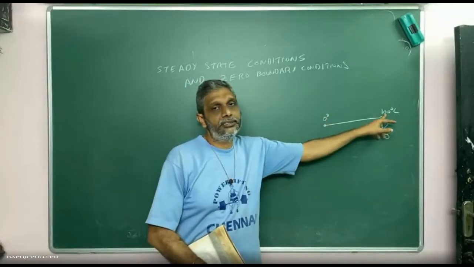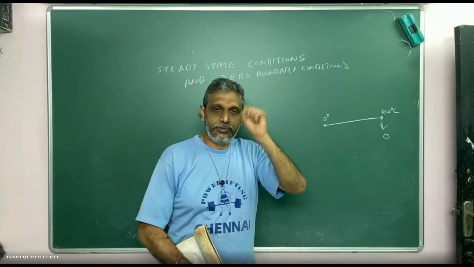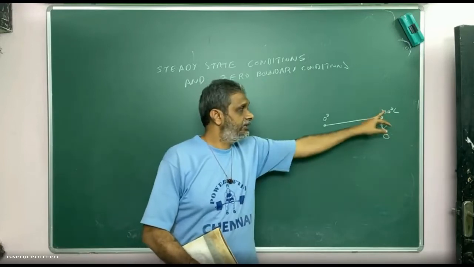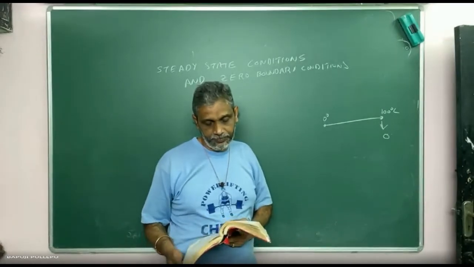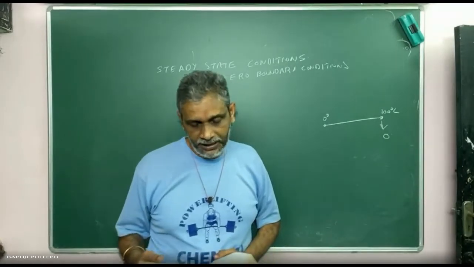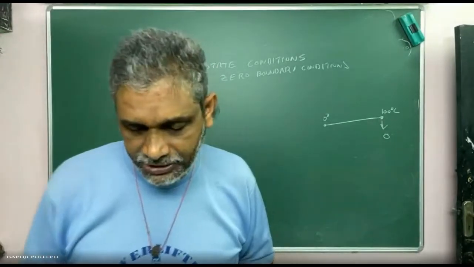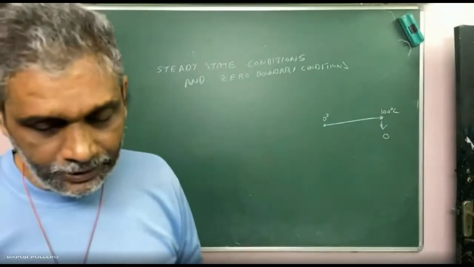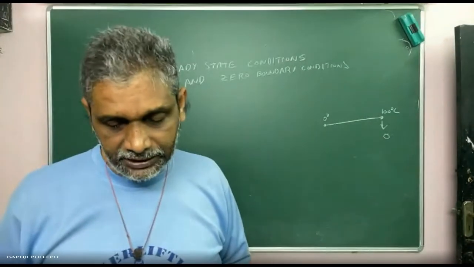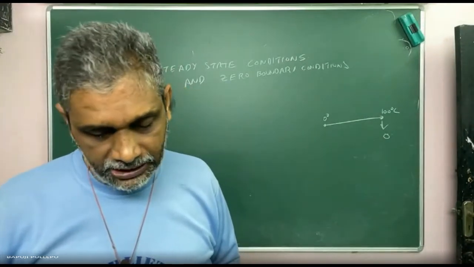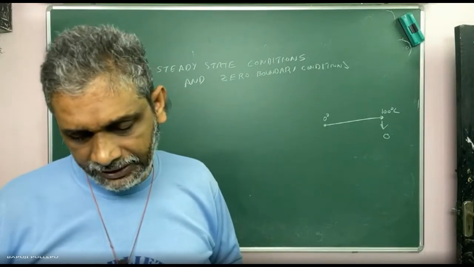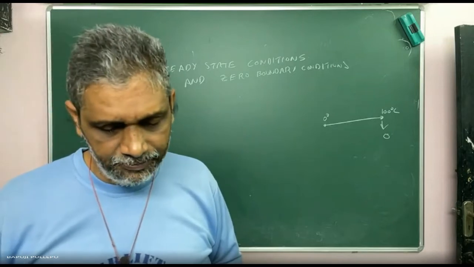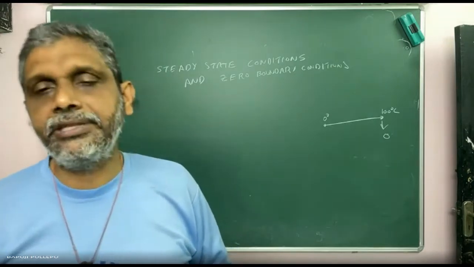See, in steady state, temperature is maintained at 0 and 100 degrees. If steady state breaks, it comes to the unsteady state, and this 100 degrees is also reduced to 0. You can see that in the PDF, the first example. A rod of length L has its ends A and B kept at 0 degrees and 100 degrees until steady state condition prevails. If the temperature at B is suddenly reduced to 0 degrees and kept so while that of A is maintained, find the temperature U of x comma t at a distance x from A and at time t.